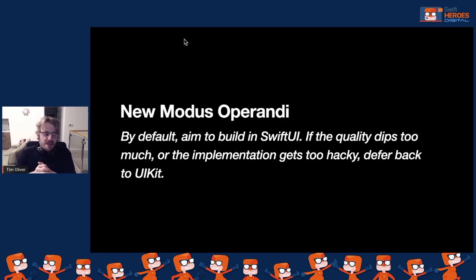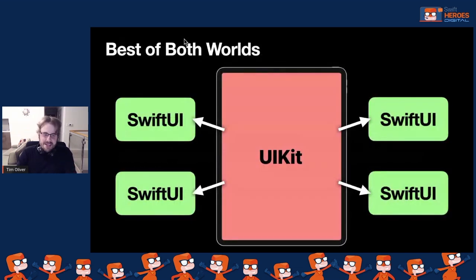I think this has been talked about on Twitter a fair bit, and this is something that I definitely agree with. By default, what we should do now is try and build our interfaces in SwiftUI first. And if it doesn't work out for whatever reason, we can then just drop back, not the whole app, but just that particular part, to UIKit. Now that's a loaded statement. It is possible that everything doesn't work in SwiftUI and the whole thing has to go back to UIKit, but hopefully not. The idea is basically, if you can get away with doing it in SwiftUI, do it in SwiftUI. But if you really have to bite the bullet, you can go back to UIKit.